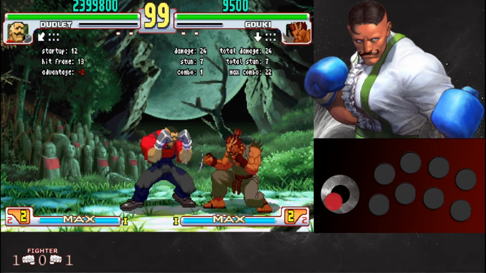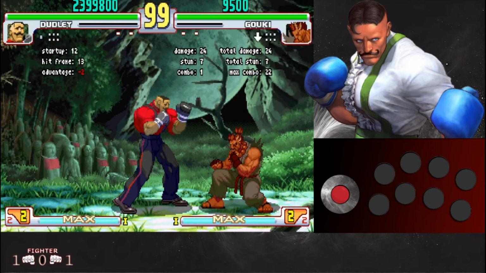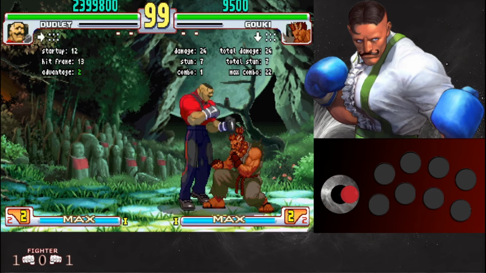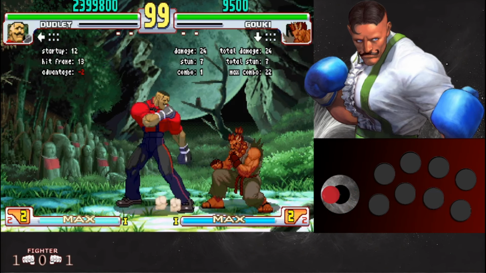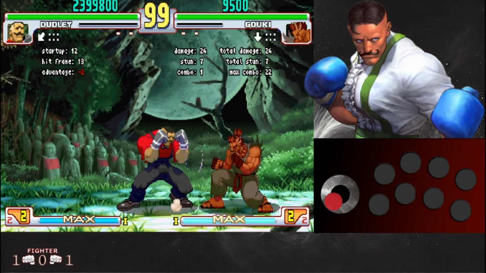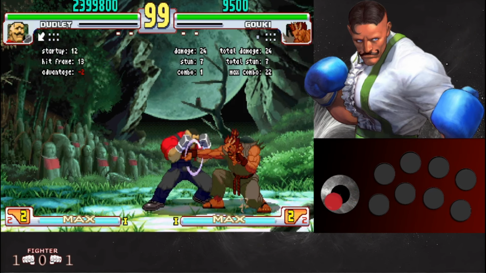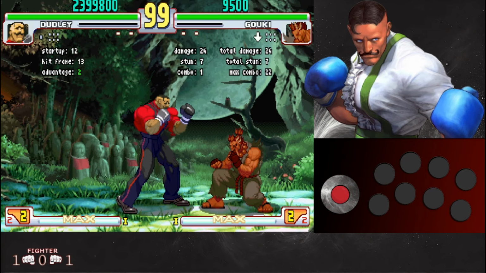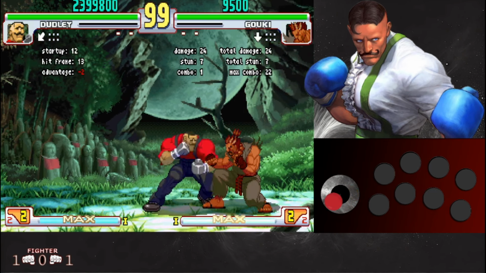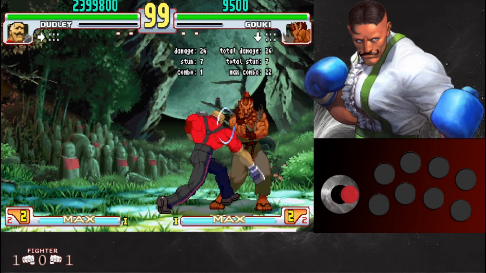This one is super important too, because hit confirming is all about being able to tell when you actually got the hit or not. There's a very important part of this drill, and it's the fact that when you do the overhead, you are buffering the motions for the super. But if you don't get the hit, you don't confirm with the buttons. Think of it this way. You're doing everything, every motion that is required for this, except for the buttons that activate the super.